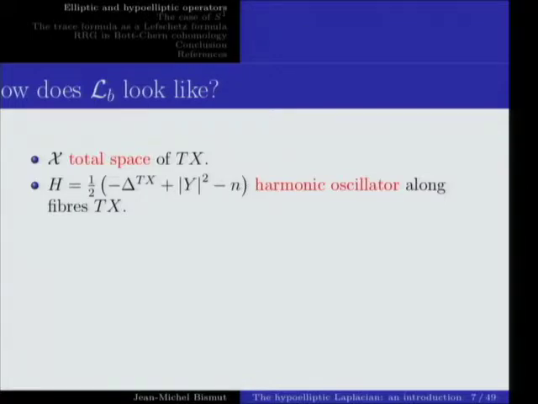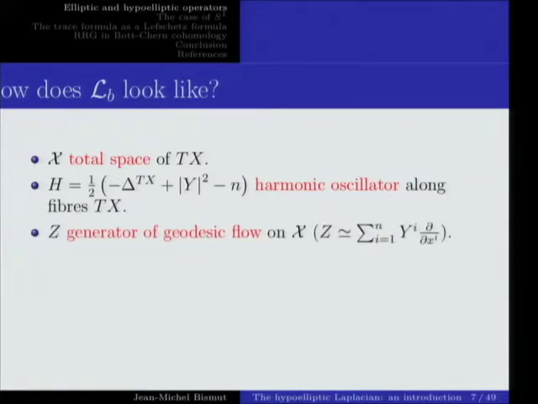This is a universal object that you can associate to any Euclidean vector space. The second thing I introduce is the geodesic flow as a vector field on the space X script. So Z is a vector field, and if you take geodesic coordinates on the base at this precise point, the vector field Z is just the sum of y_i d/dx_i. The element y here is the generic element in the fiber, and y squared is the norm of this generic element.